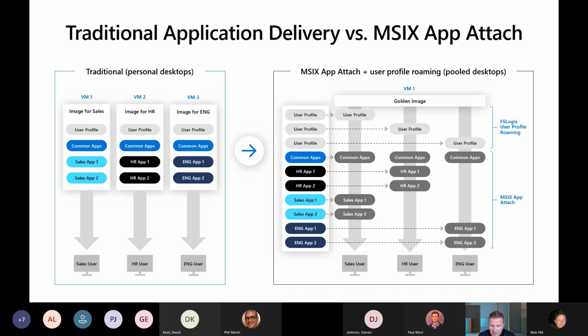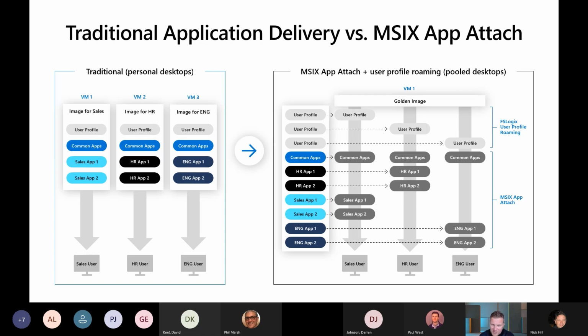We manage the user profile, like we said, with FSLogix, and then any type of application, there are some limits. Not all apps are supported with MSIX, but the vast majority of apps will go to MSIX. You can then push or deliver those applications dynamically to any user that's signed into any VM in your estate. If you need to update it, all that you need to do is update the application once and then make that available. And then users, when next time they sign in, then can consume the newer version of that application.